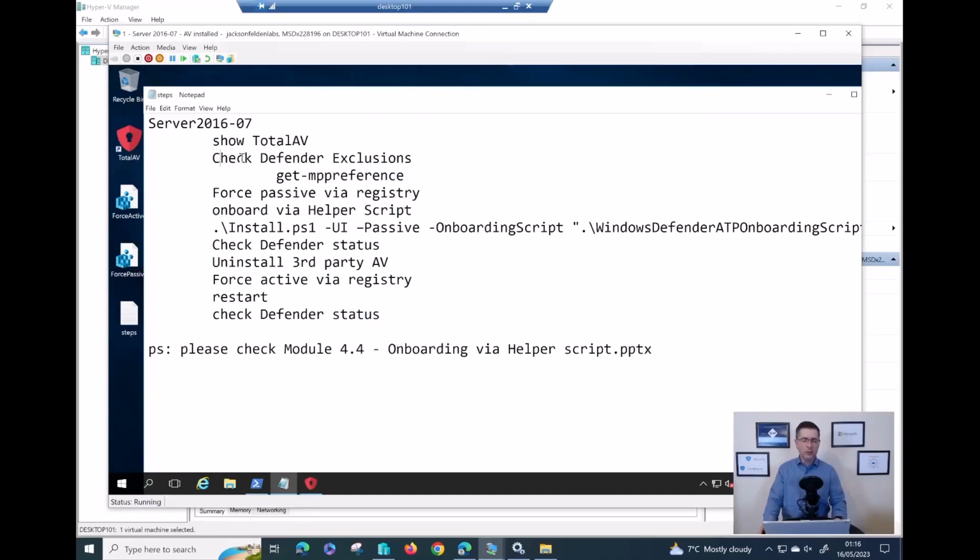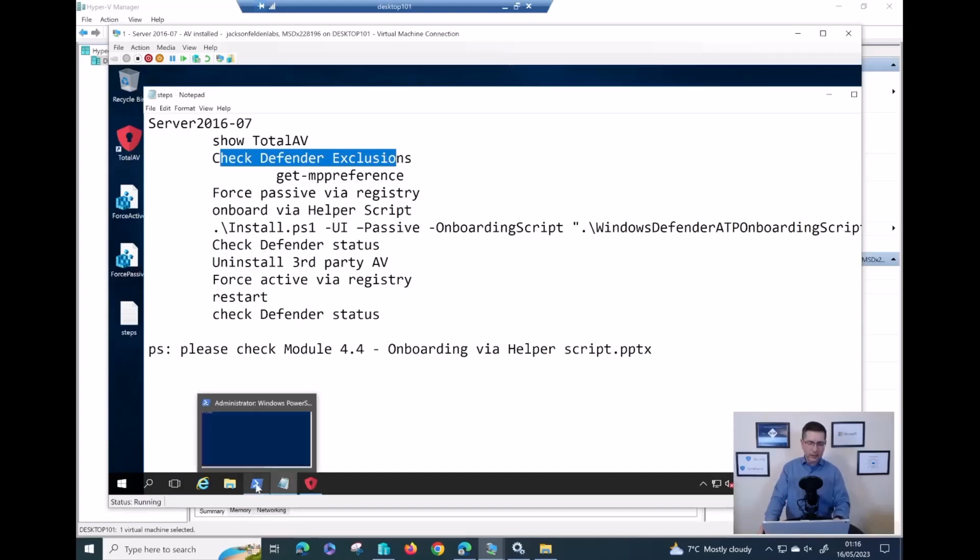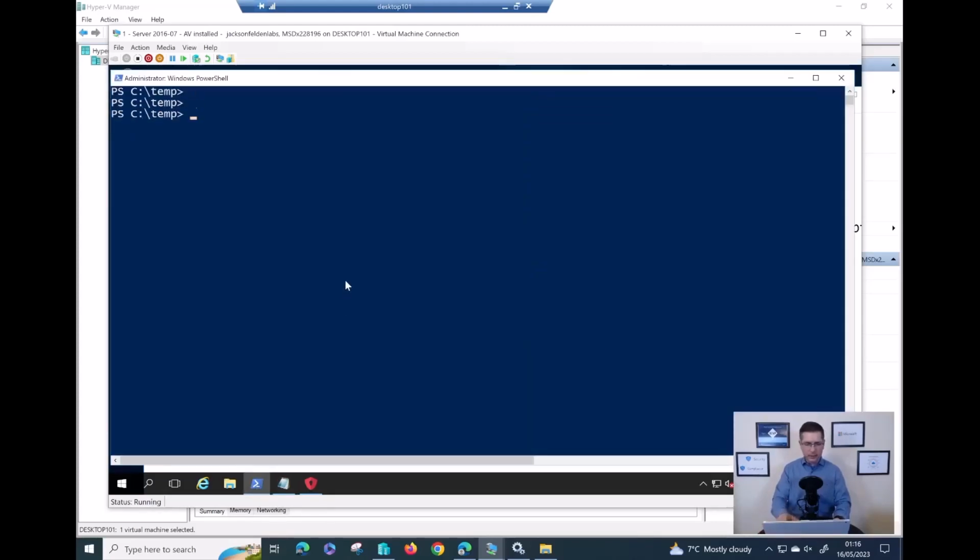Okay, step number two, I want to check from the Defender point of view that I have added my third-party AV processes and folders into my Defender exclusions. To do that, let me just dive quickly into my PowerShell, and then from here, Get-MpPreference. There are multiple ways to check. One of them, probably the quickest way, is Get-MpPreference.